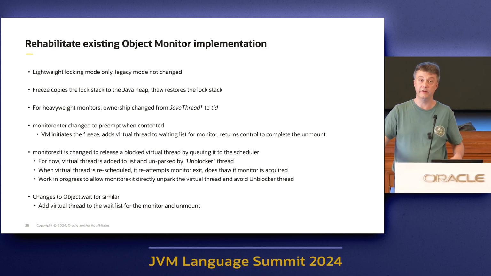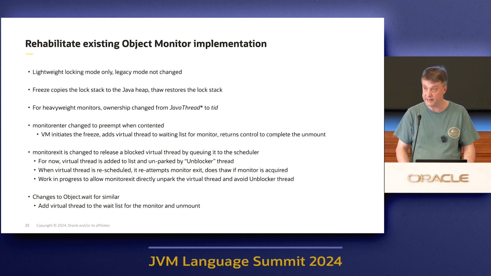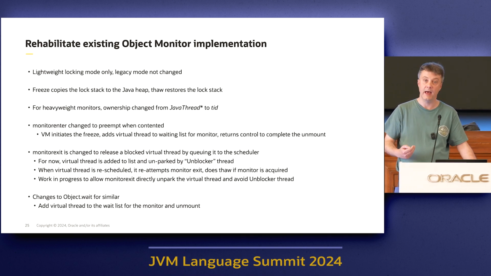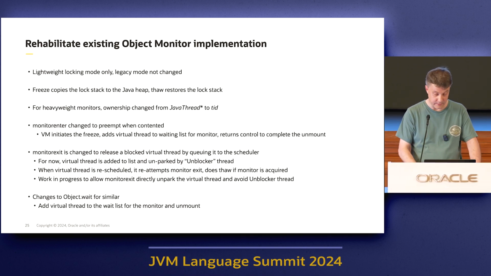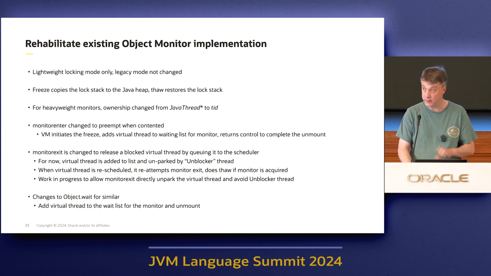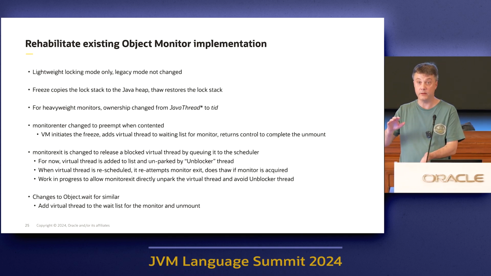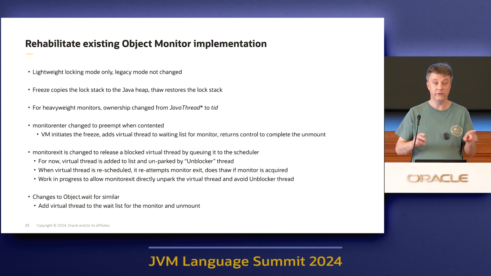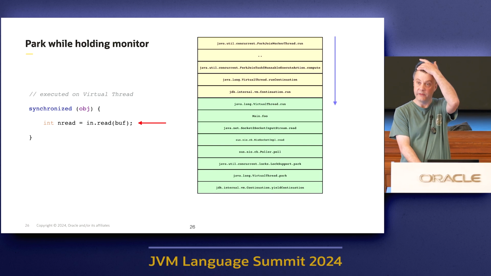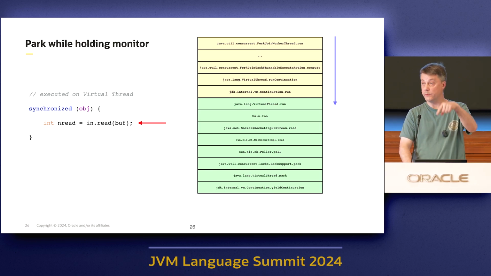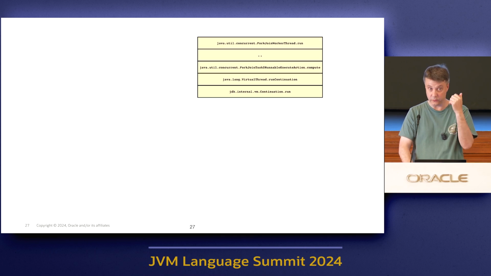Object wait is kind of similar. It's a different wait list, but it works the same way as contended monitor enter, so that's really nice. All of these things combined give us a solution for the three scenarios that I went through. So, holding a lock, remember this is a slide I had earlier on: we arm the file descriptor, we attempt to yield. Now what will happen is the yield actually works.